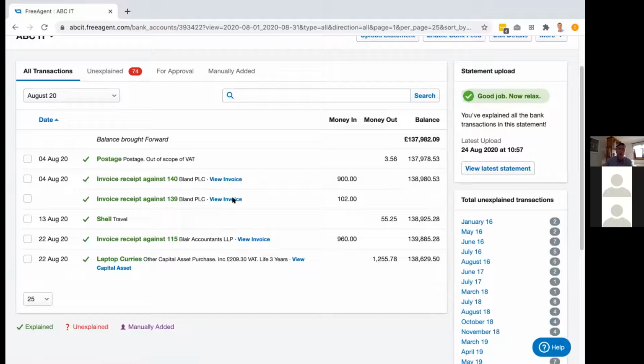Now, if you were doing this on a daily basis, you would probably only have 1 or 2 transactions to explain. And if you were using the mobile app, you could do them on the bus going home that night, or the train, or at lunchtime, or when you're watching the TV at night, because it's just exactly the same.